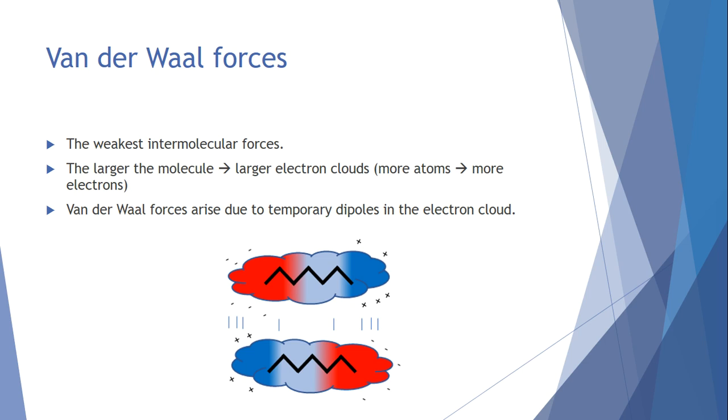And van der Waals forces arise due to temporary dipoles in the electron clouds. So dipoles, remember, that's when we have a shift in where we have the electrons and protons. So we get these partial charges. In this case, we're going to have temporary partial charges. So we imagine this as an electron cloud again, and we're going to have a part of this electron cloud that's going to be a little bit more negative, and a part of this that's going to be a little bit more positive for a very short period of time. But during that short period of time, it can interact with another molecule with similar temporary partial charges.